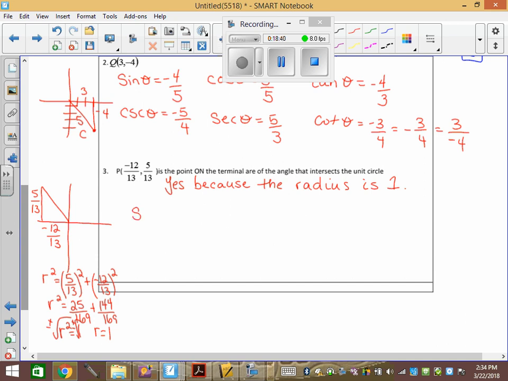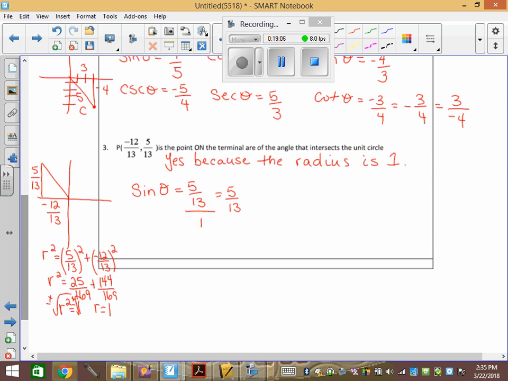If we do sine theta, sine your y over r, y is 5 over 13, r is 1. So when I go 5 over 13 divided by 1, like that, if you have fractions, what I would hazard you to do is write them sideways. But anything over 1 is just itself. So this would be 5 over 13. We agree? But what happens if I go cosecant theta? It's going to be 1 divided by 5 over 13. If I have fractions, I always write them side by side. Because when you divide by a fraction, what do you actually do in order to do the operation? Yeah, multiply by the reciprocal. So you're going to get 1 times 13 over 5. So your answer is 13 over 5.